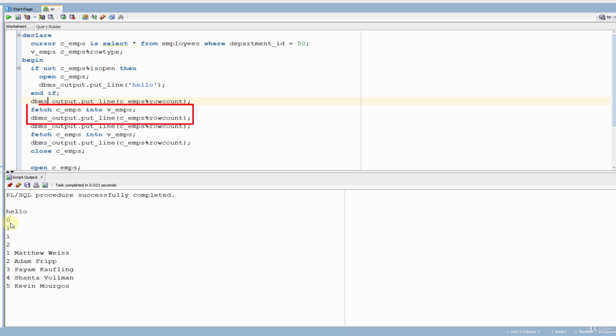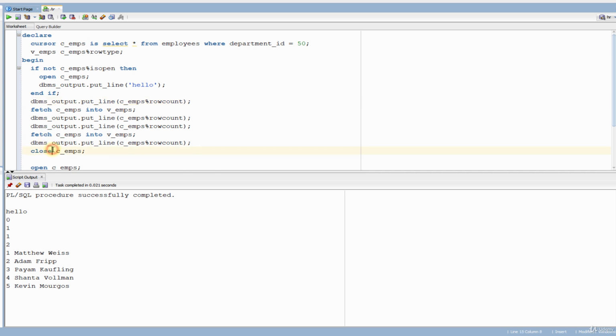Then we fetched 1 row and printed the row count. So it printed 1 since we fetched only 1 row. Then we printed the row count again. Since we haven't fetched any more rows, it printed 1 again. Then we fetched 1 more row and printed the row count. So it printed 2. We have fetched 2 rows up to now.